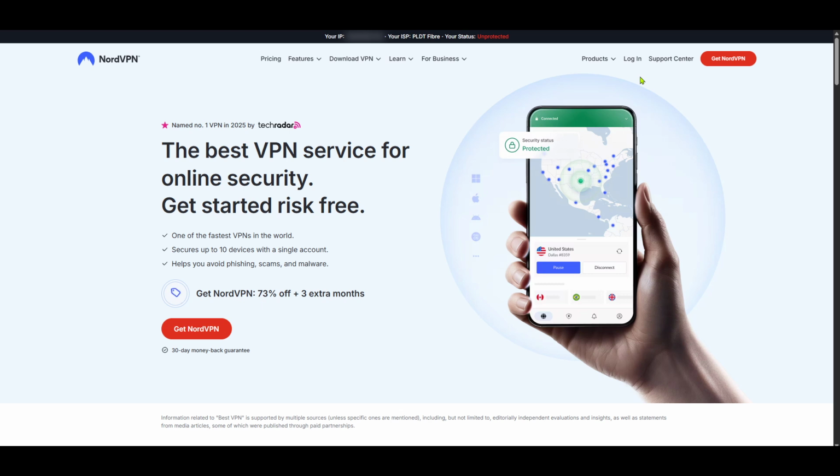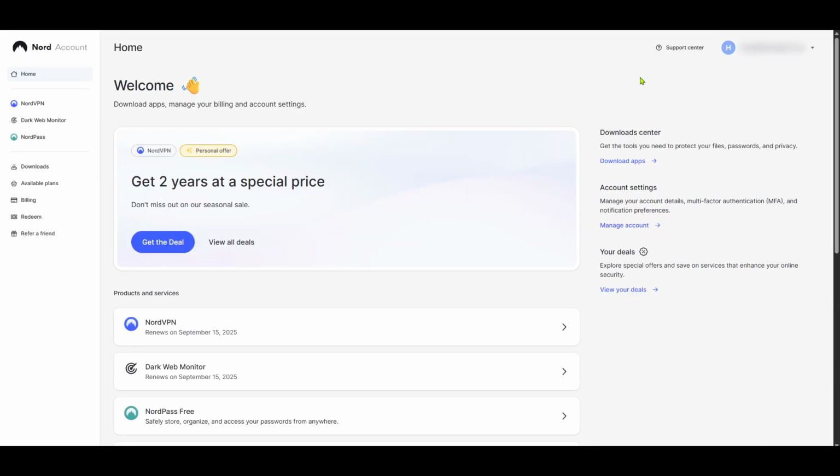Once logged in, you'll be directed to your account dashboard. This page, known as the Account Overview, provides all the details of your subscription, including information about your service status and account settings. It's crucial to familiarize yourself with this page, as it can be a helpful reference if any issues arise that require detailed information about your account. Now, we're ready to find the support resources.